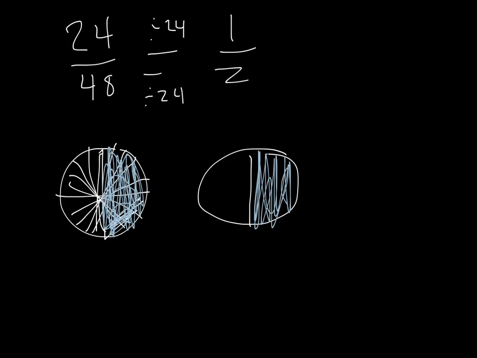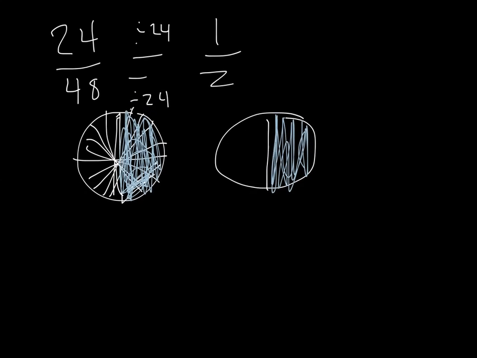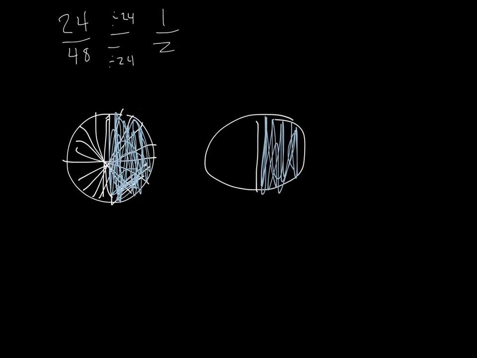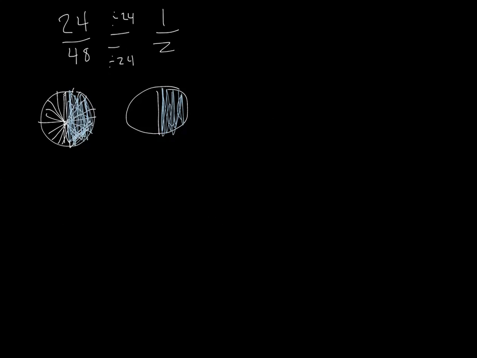Okay? Good. Now, some of you won't be able to, in your head, and that's totally okay, go from 24 over 48 to a half automatically. So what you should be doing is just start simple. Any number you know goes into both. 12 will go into both, but even smaller than that, still 2. I might start at 24 over 48 and know that, oh, they're both even, so I'm going to divide each by 2. That's going to get me to 12 over 24.